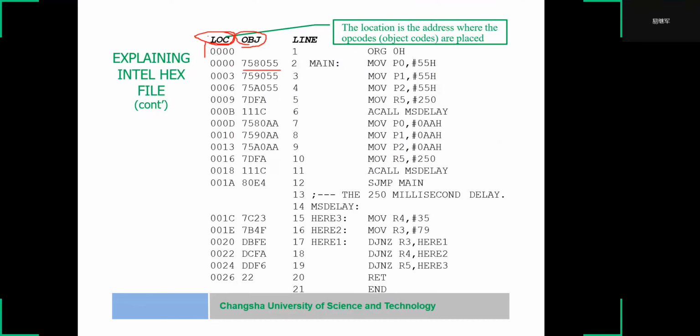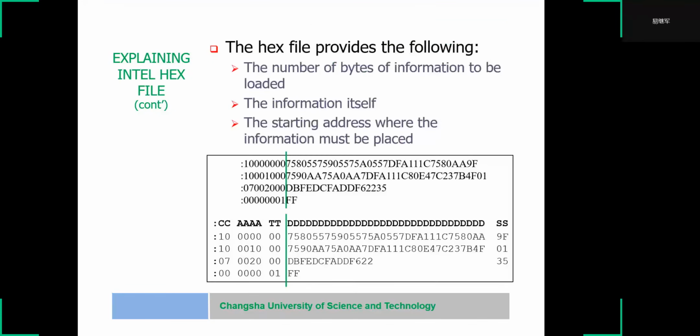This is the source code. The hex file provides the following: the number of bytes of information to be loaded, the information itself, and the starting address where the information must be placed.